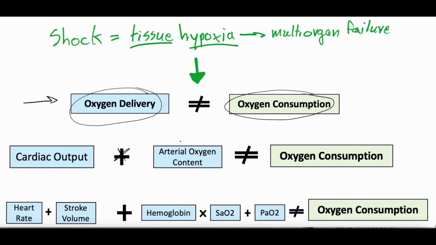This makes sense, right? How much oxygen is going to a tissue is dependent on how much blood is flowing to that tissue, and then how much oxygen is in the blood flowing to that tissue. These, though, still are not really clinically actionable, right? How can we measure or manipulate these two things?